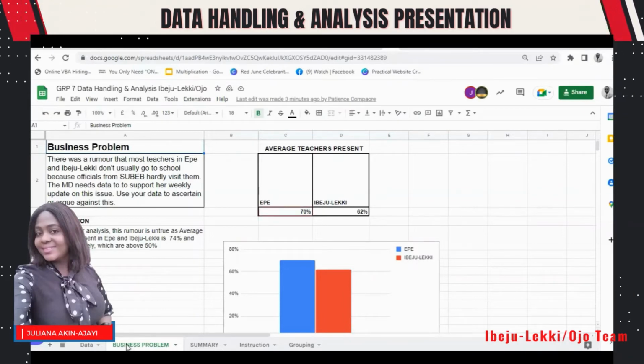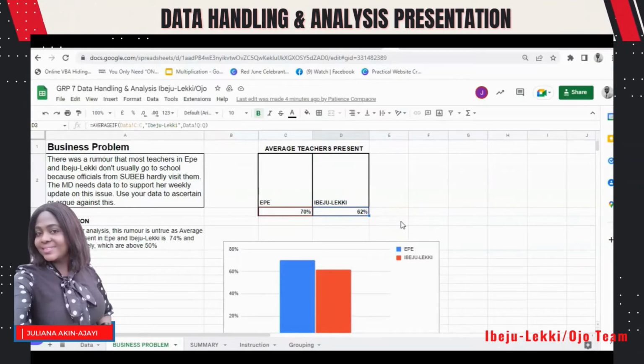Since we already have the percent teachers present data on the data sheet, we used the AVERAGEIF function to get the percentage of teachers present in school in both Ekpe and Ibeju.